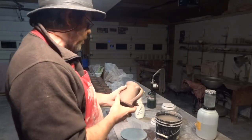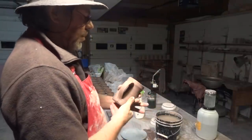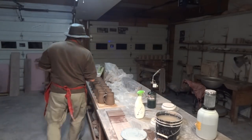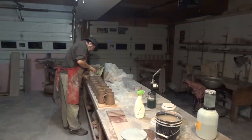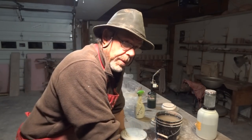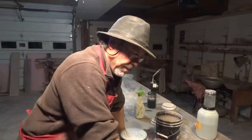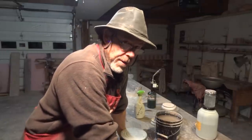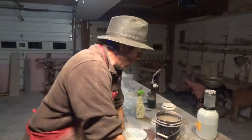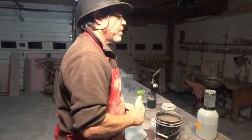I've done this board and I've got another board over there to do with a few more handles to put on, but we won't prolong the agony. So that's putting handles on tankards. I know we've done this many times, but there's no harm in revisiting it — every time you may see something different, if you have eyes to see. You might learn something new, so I'll share it with you anyway, even if I am repeating myself.